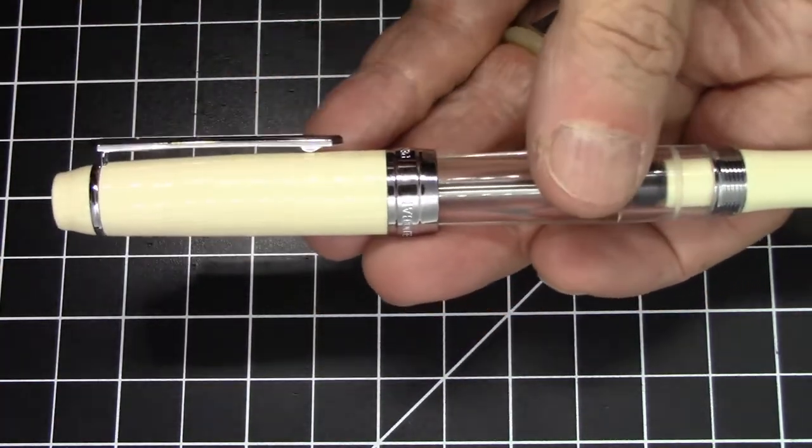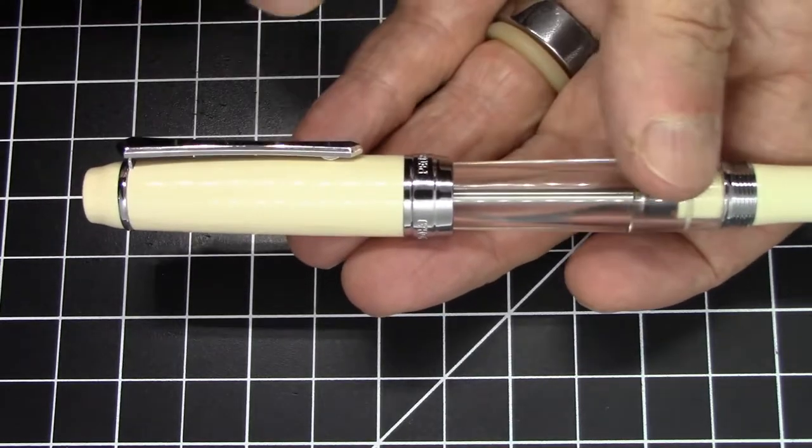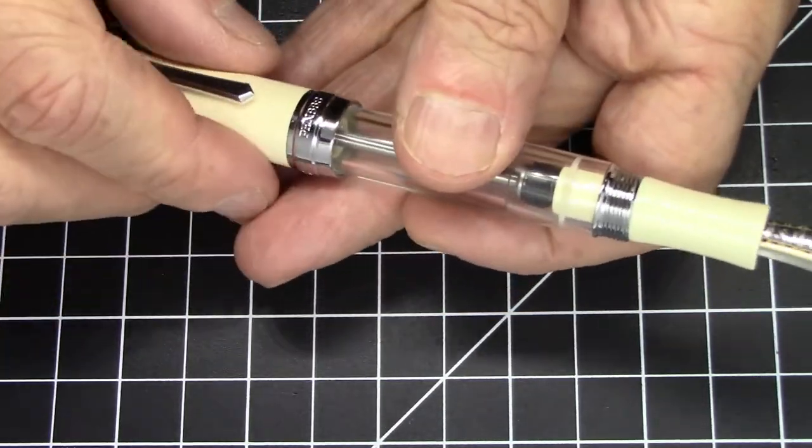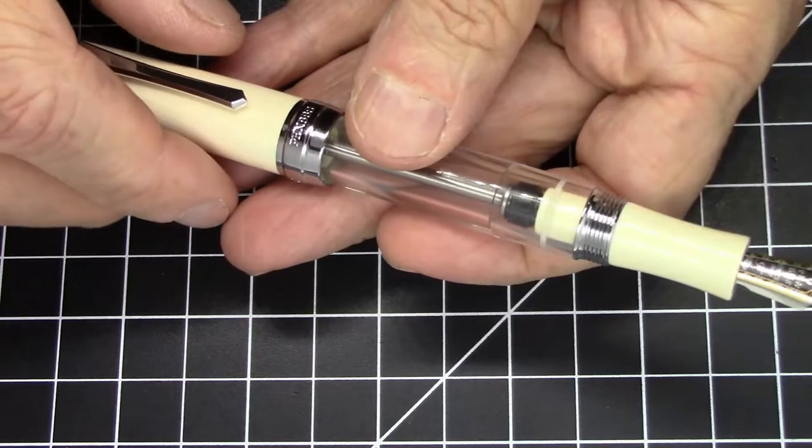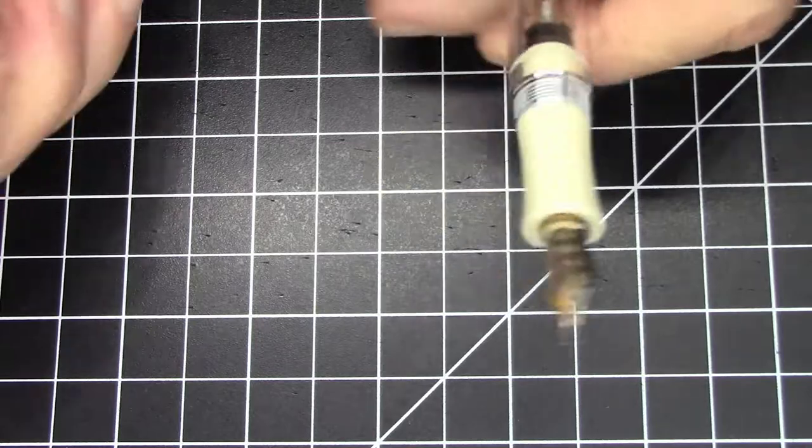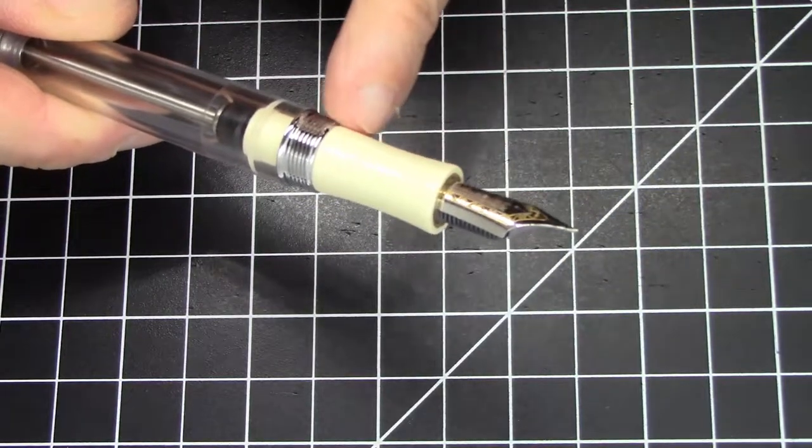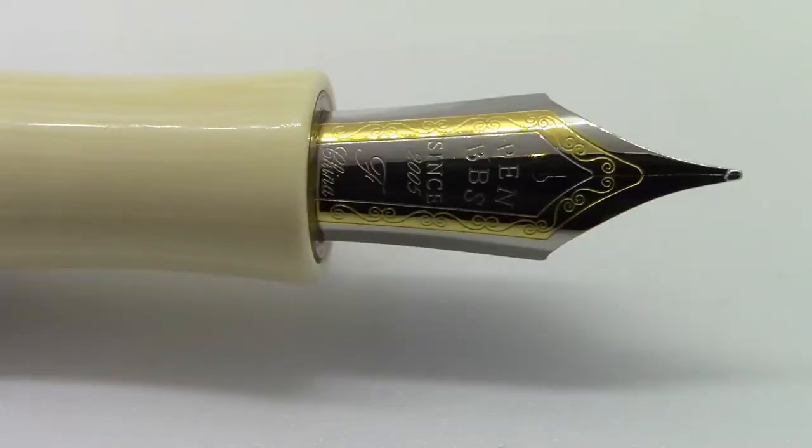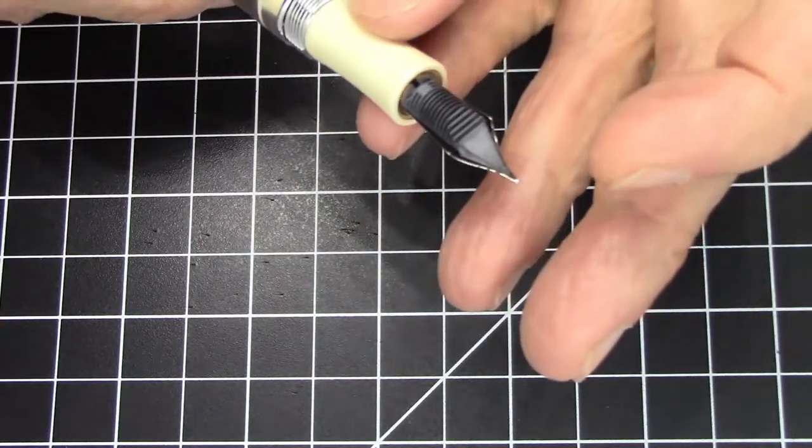The pen actually does post and posts quite nicely, which is somewhat unusual for a lot of vacuum fillers these days, especially like TWSBI's. For example, TWSBI Vac 700R does not post. The section is a really nice hourglass style section with a little flare at the end. The nib is your standard PenBBS fine nib. It says PenBBS since 2005 and an F for fine, and then it says China. This one happens to be in two-tone and it does have the standard PenBBS feed with extremely fine and somewhat fragile fins.